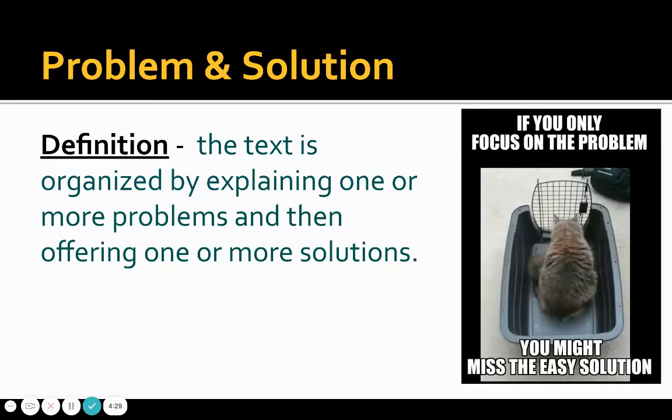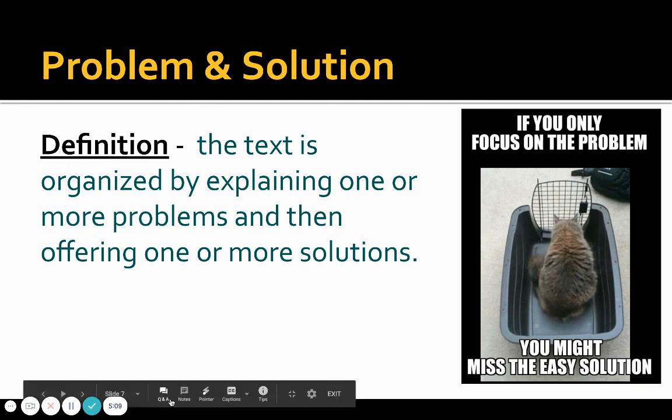And the last one is problem and solution. So this is when you organize your information because you explain one problem and then you offer a solution. So it could be a simple article where you just explain one problem, one solution, or maybe there's multiple problems and multiple solutions. So that is the last one we will be covering. And usually problem and solution is more for a persuasive article. It could be informational, but usually the author is trying to persuade you to choose their solution to a common problem. And that's the definitions.